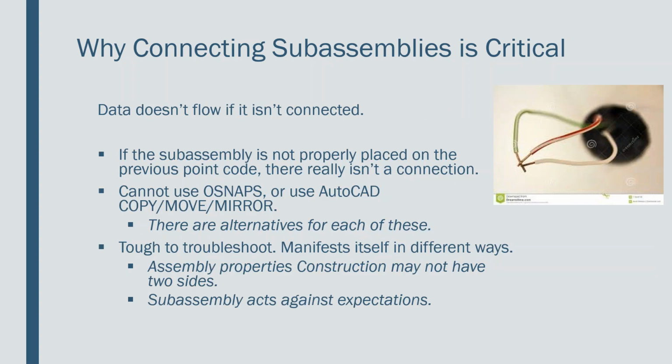So, and why is it critical? Well, it's because data doesn't flow if it's not connected. You wouldn't take 2 electrical wires and just place them down together. You would strap them together and connect them properly, make sure that they're wound correctly, so they're not going to come apart. Just laying them next to each other is not going to be a long-term solution, even if it is a short-term solution.